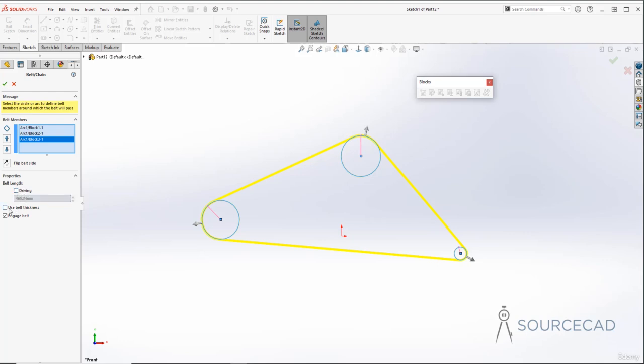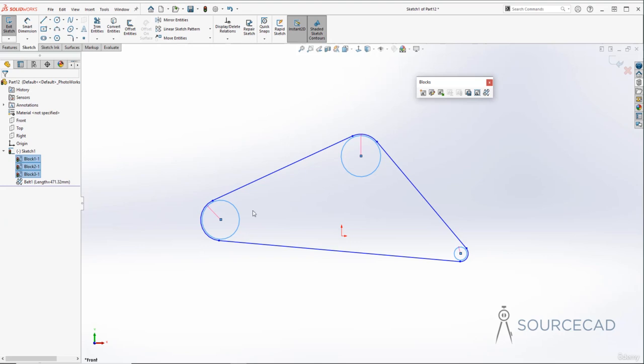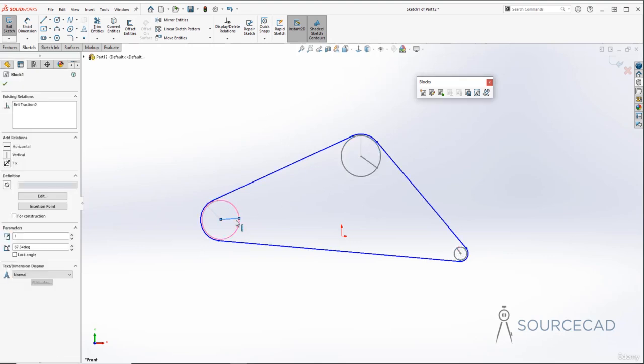Now if you want to add a belt thickness, check this box and then you can add a belt thickness. For example, a 2 mm belt thickness will add a gap of 2 mm between this pulley and the belt. Then we have engage belt option. Check this engage belt option if you want to simulate the motion of belt, which we want to. So I'll check this engage belt option, I'll keep it checked and I'll click OK. Now if I rotate just one of these pulleys, it's going to rotate all the others in perfect synchronization. So it will just simulate the way this pulley mechanism works with a belt.